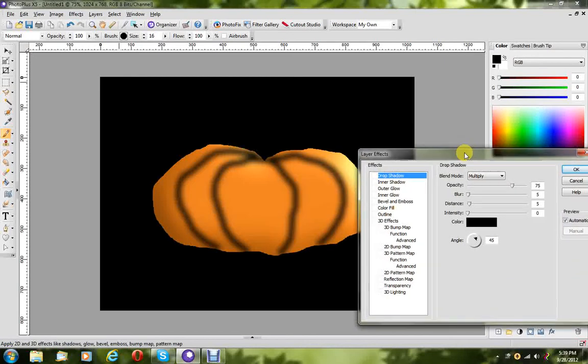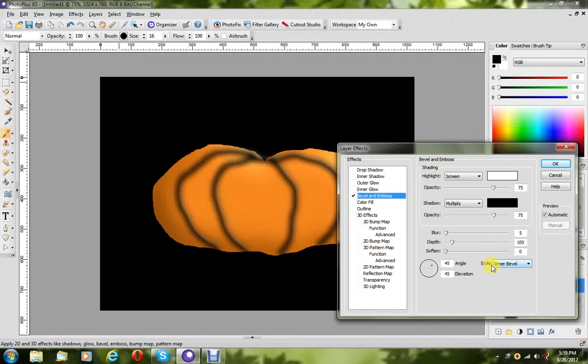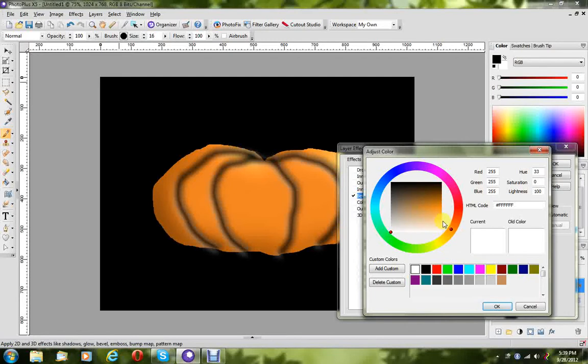And this is sort of a little trick to circumvent having to actually painstakingly draw pixel by pixel the depth of the ridges by adding highlights to the edges and shadows to the other edges. All we really need to do is with this layer selected, the one with the lines, we're going to choose bevel and emboss. And we're going to choose the style of pillow emboss. You can see that already makes something that looks like ridges.